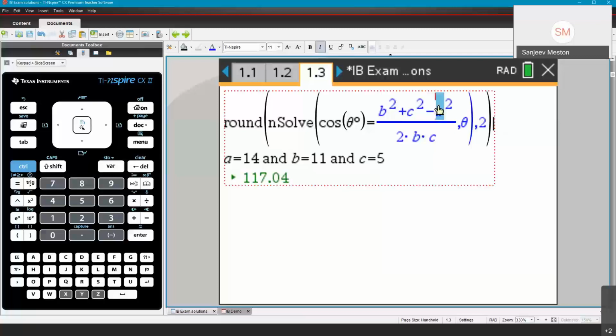So I change that to b, and that I change to a, and then that changes to a as well. And that should give me the other angles. So once I've created this in a notes page, I can just do it for all the 3 sides. So that was question number 1.